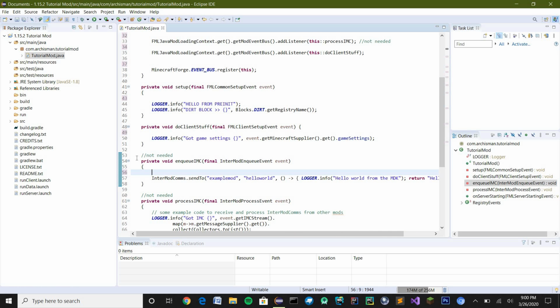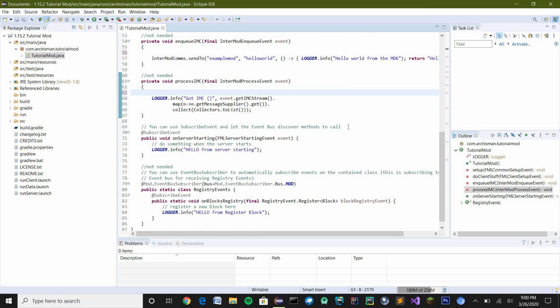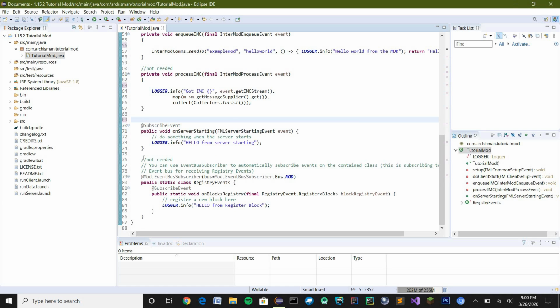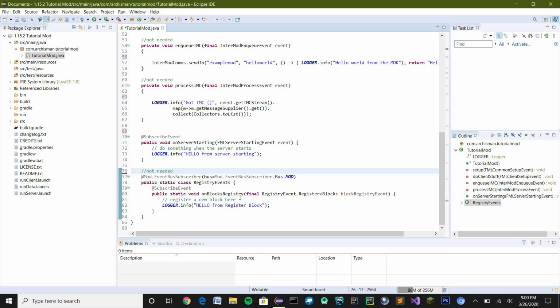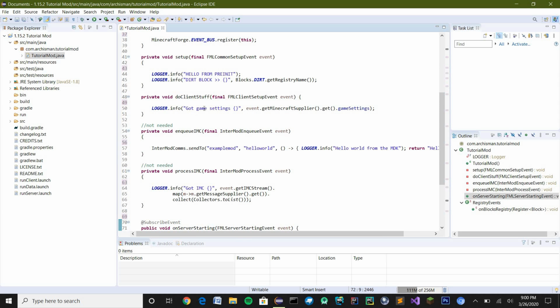I've commented over here which ones are not needed ahead of time. Okay, so now that we have removed all the comments, we can organize our code in the file.